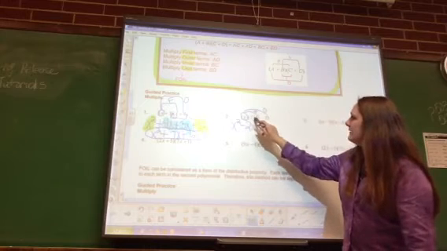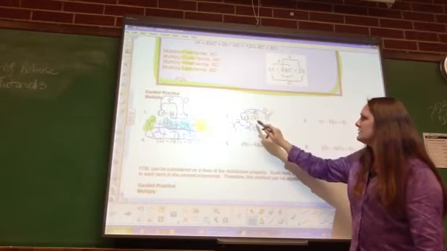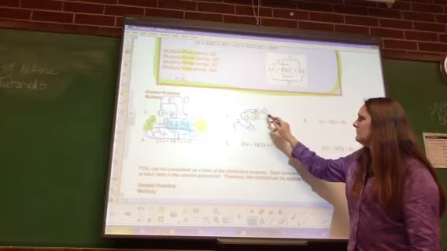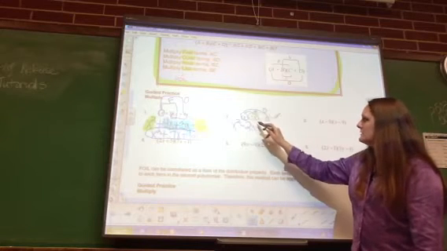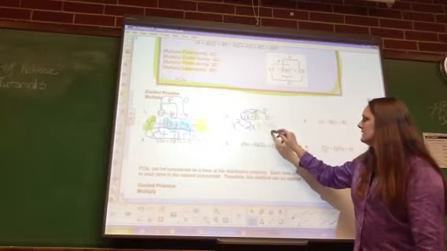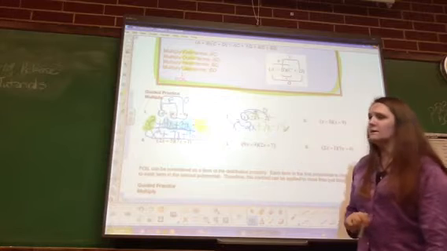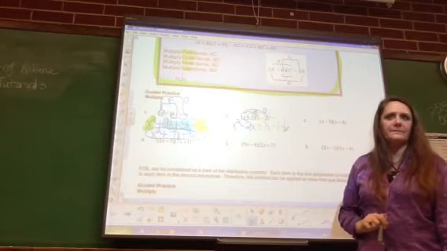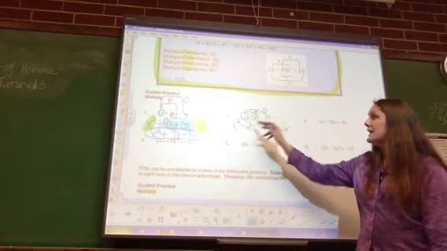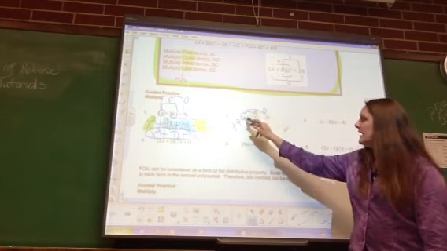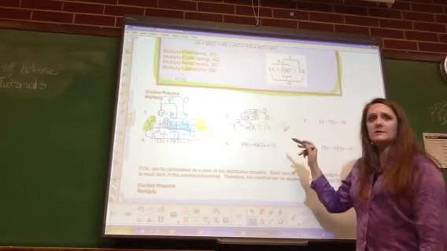Then take 7. Multiply it times those two. That's your inner two and your last two. Well, 7 times x is 7x. 7 times negative 2 is negative 14. Notice I have 4 terms. X times these two, 7 times these two.